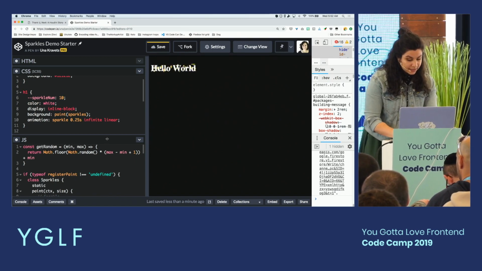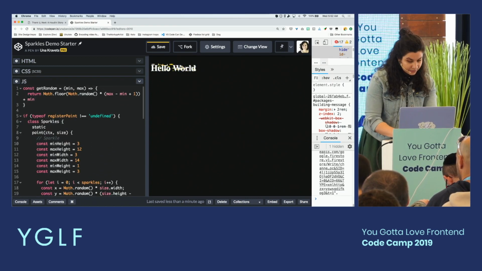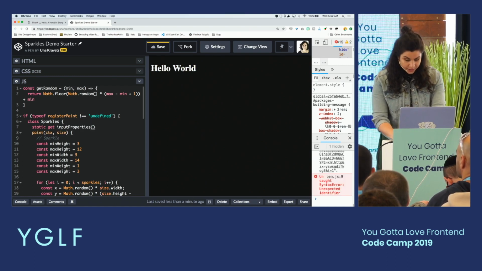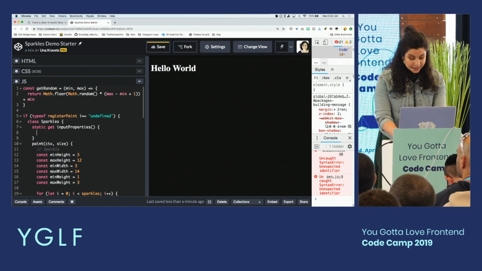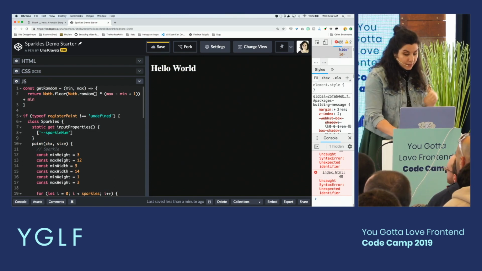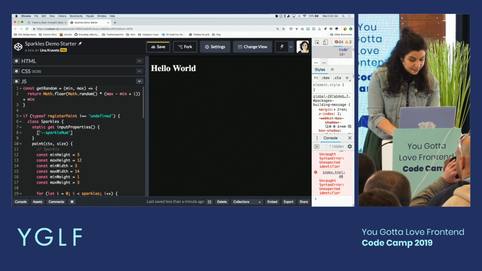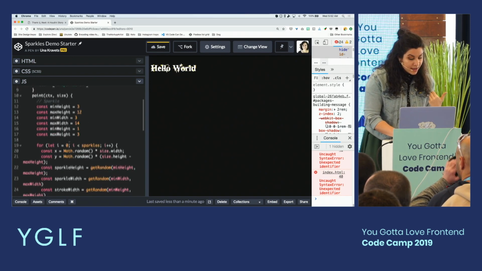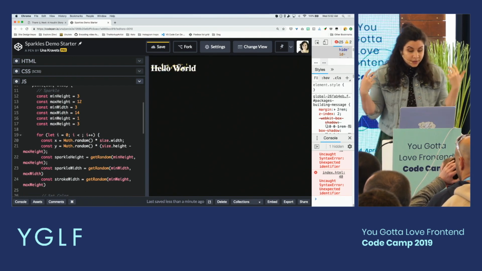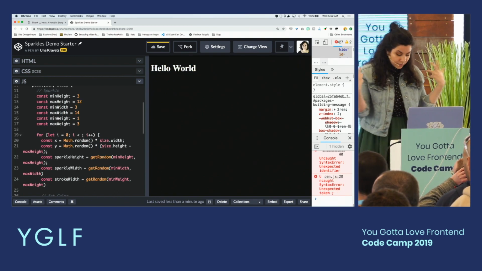So the way that we're going to do this is static get input properties, and we want to return an array here of the input properties that we're going to get. In this case, it's going to be sparkle num. Because it doesn't understand sparkles anymore, we're going to be updating that.